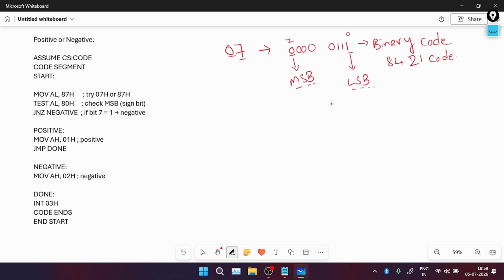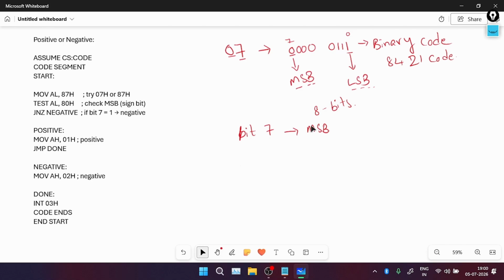That combinedly makes 8 bits. In these 8 bits, the highest bit, in this case bit number 7, is called the most significant bit.